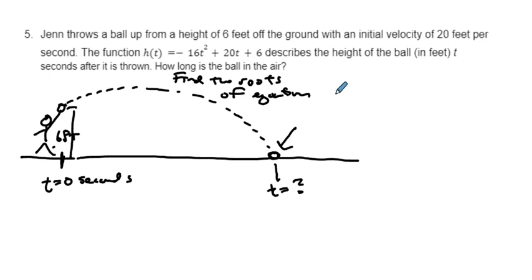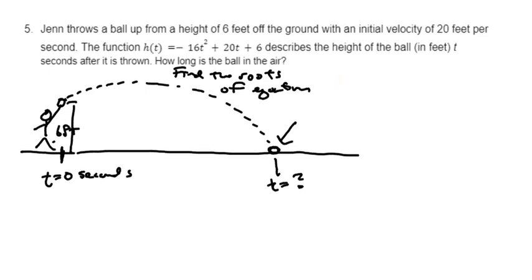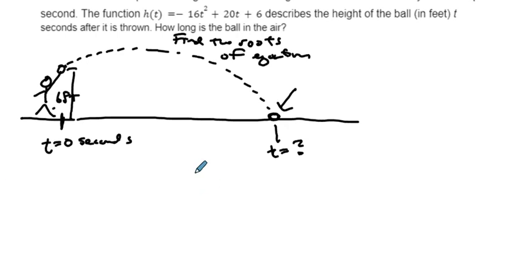So in order to do this, we are going to give ourselves a little room here. We're going to write our equation out: negative 16t squared plus 20t plus 6. And in order to find the roots, I have to set this equal to 0. All right, now, what do I know how to do? Well, I know that it's going to be a lot easier for me if I get rid of some of these numbers, okay?